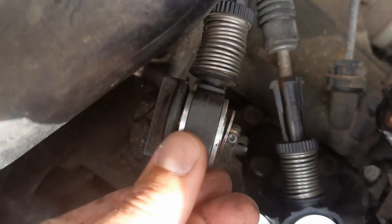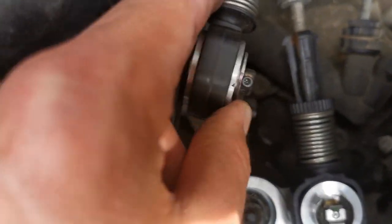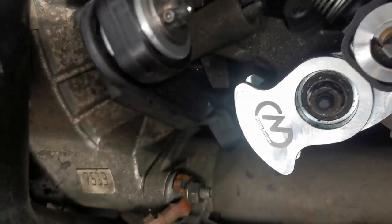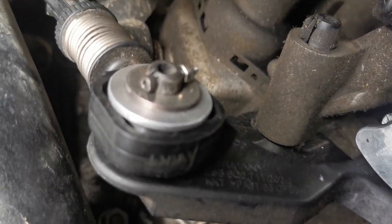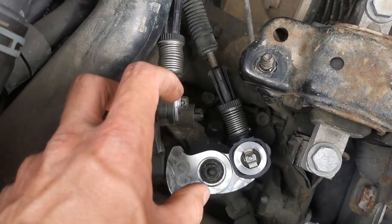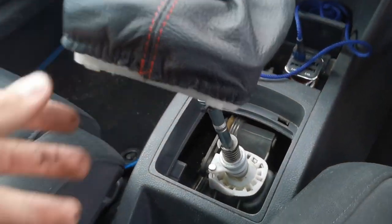So it still has a little bit of movement, but there's no way it can come off now. That's much better than anything like a cable tie, because obviously this cannot really come off, otherwise it'll be a disaster. So we're going to hop in the cabin now and show you how to center it back into neutral, into the right position.